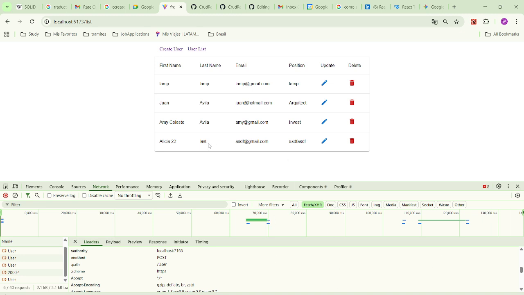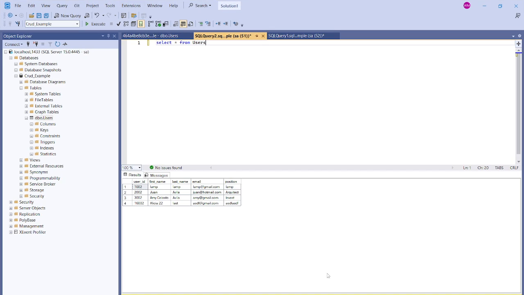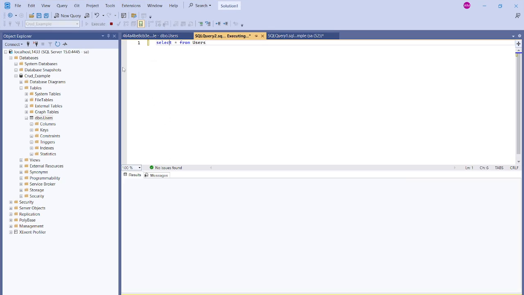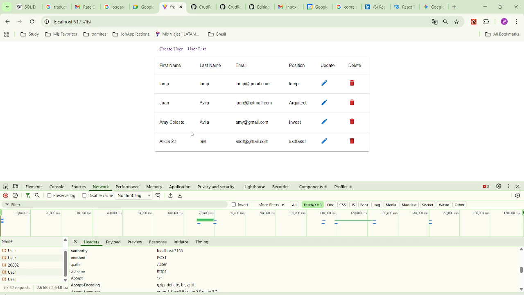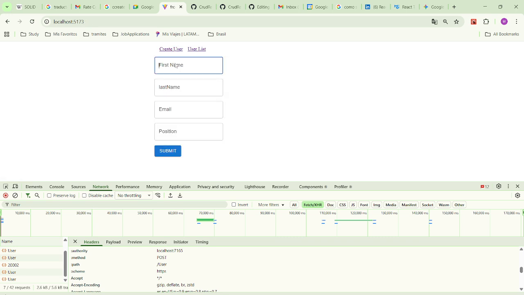So basically, to test this, we can check this on a database. This is completely connected. So if I create the user again, John Doe, John. Okay.